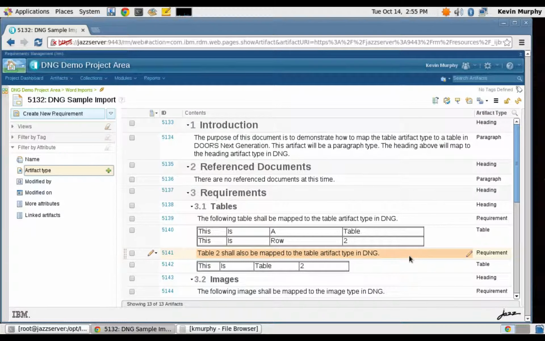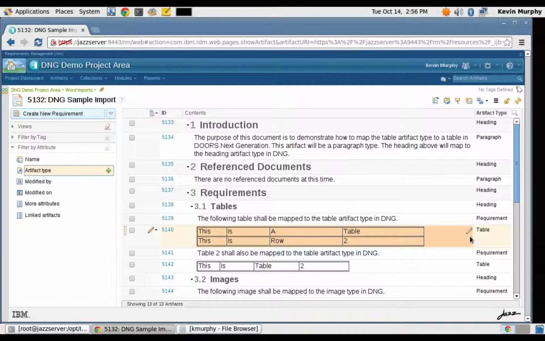But really, the big Doors Next Gen idea is that a table is a different entity than a requirement, and a requirement is a different entity than a heading. That's a key differentiator between Doors Next Gen and the old Doors 9 and below, referred to as Doors Classic by many people now.